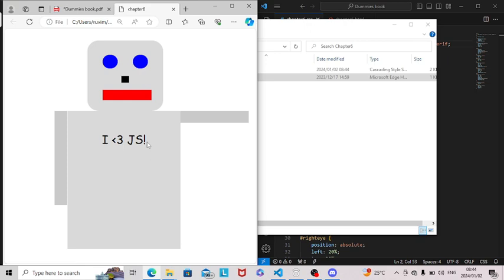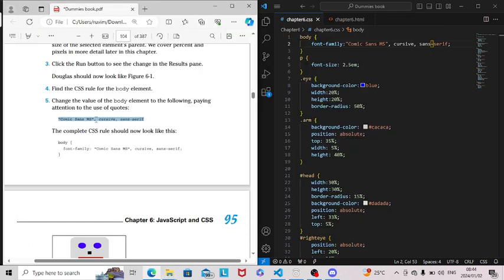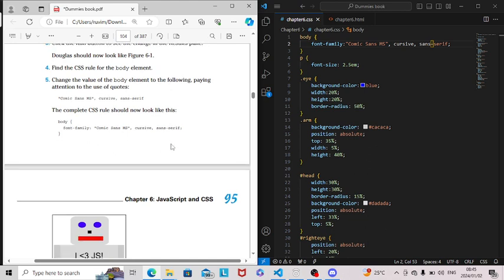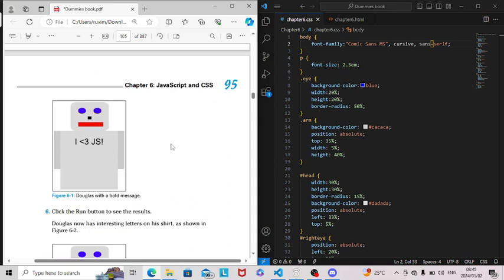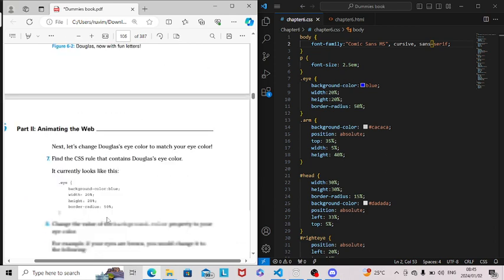It changed. The value of this changed. Now it says the complete CSS row should look like this. Body. Yes, this is what I did. This was the font before, and now this is the font on the JavaScript body.